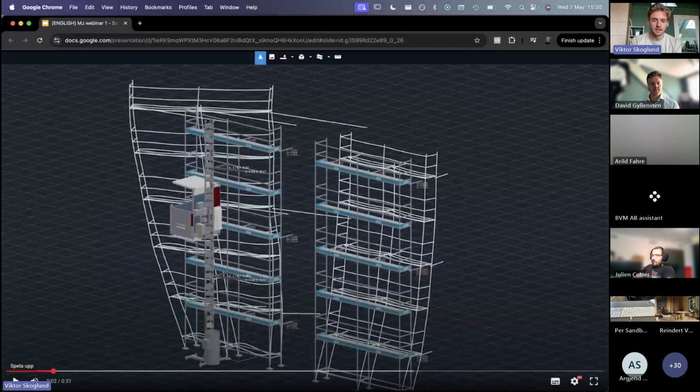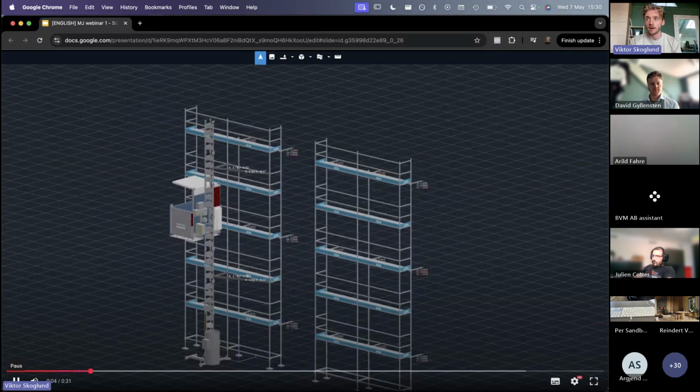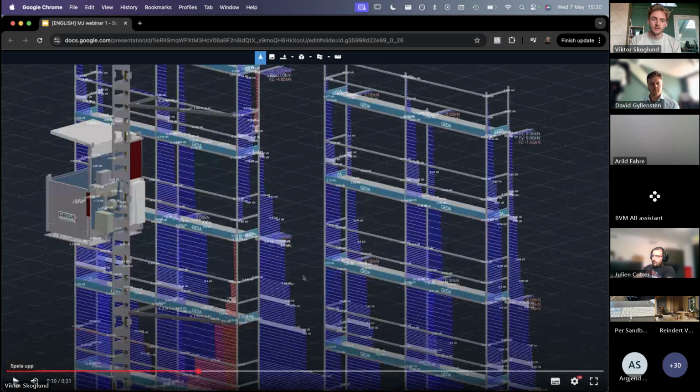So what you see here is a scaffold that has these load cases on it with a GEDA hoist, which is another collaboration. And now you can see all the forces applied here in a specific case. So what we do is we collect the wind data you have, the load classes, that differs from country to country, but we make sure that the scaffold is compliant to the regulations in the specific region you're in.